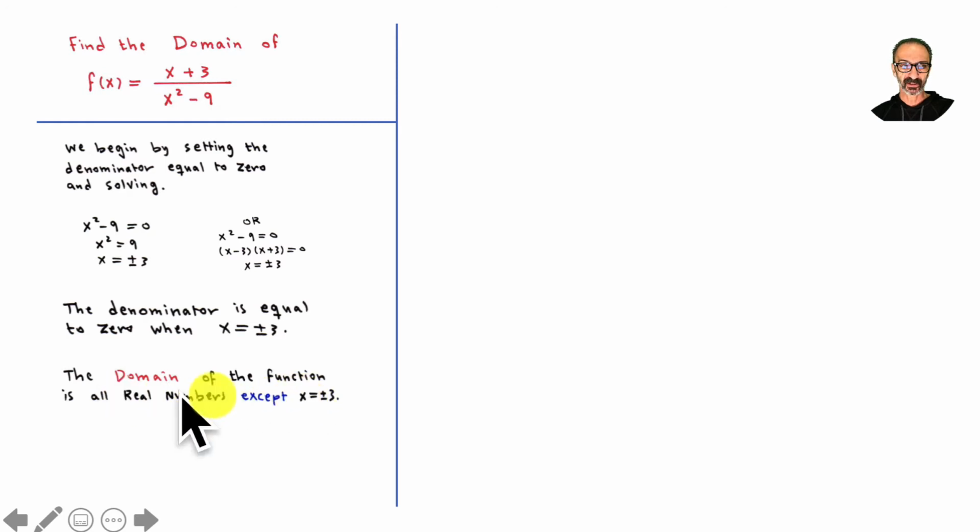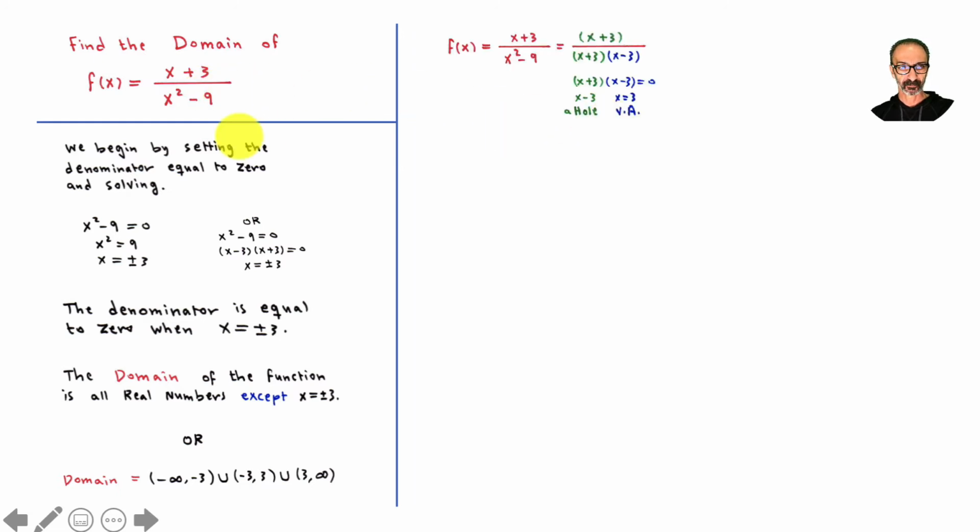Differently, we could write the domain this way. From negative infinity to negative 3, not including negative 3, union from negative 3 to 3, union from 3 to infinity. Now, we're done with this problem because it says domain. But why not go further than this and add more to it? Because this is a lecture video. It's not just like solving an example or two. Let's add more to it.